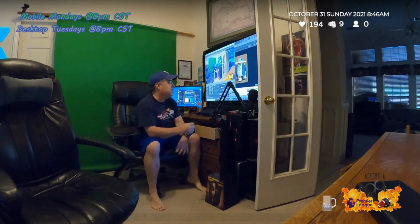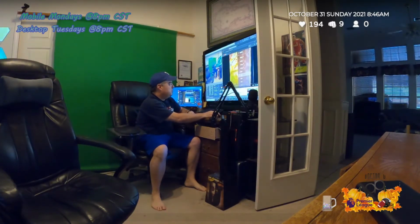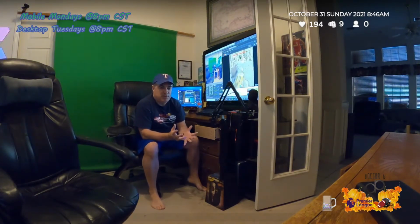In the past, I would always connect a wired mic because I wanted the best audio connection possible. But it seems like with this mic being as sensitive as it is, I may not need that. But it also depends, like if I'm at restaurants and places where there's a lot of ambient noise, then I might still need the wired mic.